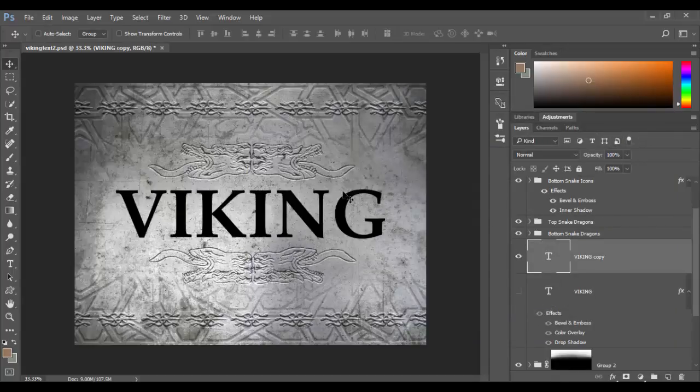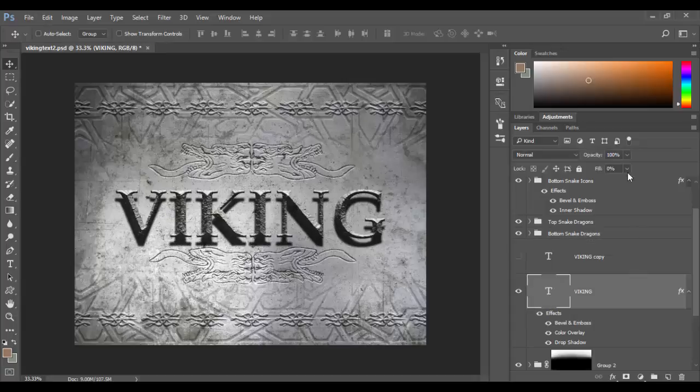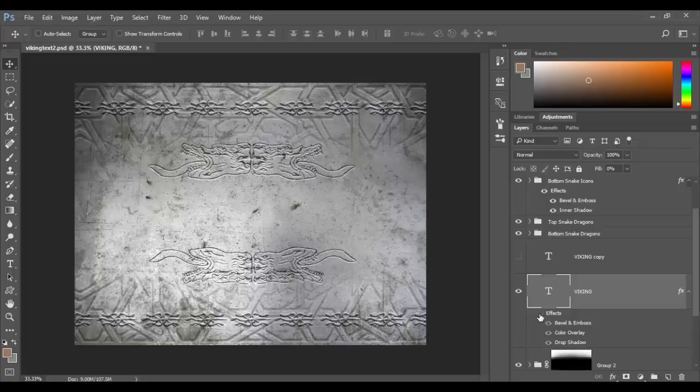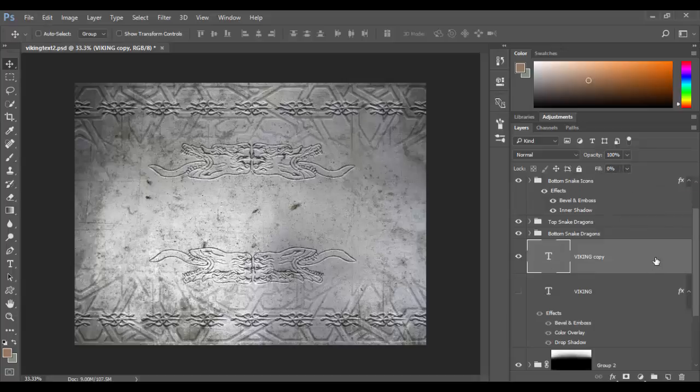The first thing I want to point out, forgot to mention this, is that the text has a fill of 0. So without these effects, you see no text essentially. So the first thing we'd want to do is drop the fill eventually. I'm going to leave it at 100% right now, but once I start applying some effects, I could drop it. Actually, I could drop it right now. I could drop it to 0% right now.